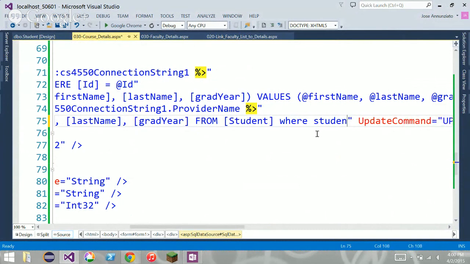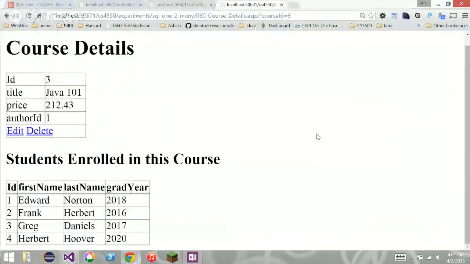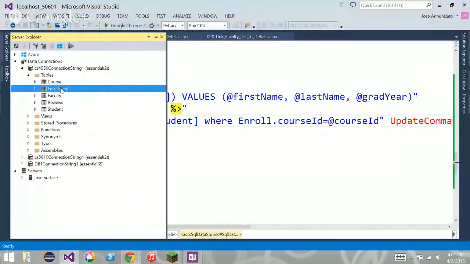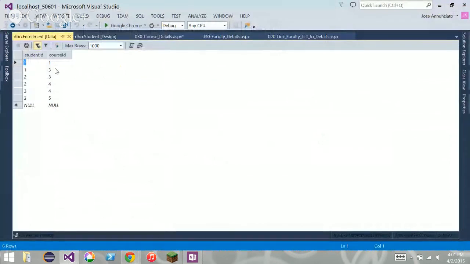So I can map that. I can say, well, I know the course ID. Where is that course ID? Well, I can map it to the enrollment table. Enrollment table course ID is equal to the course ID that I'm passing you as an argument. That filters it down. That tells me this: if I have the course ID number 3, that means that I'm only going to look at these 2 records.